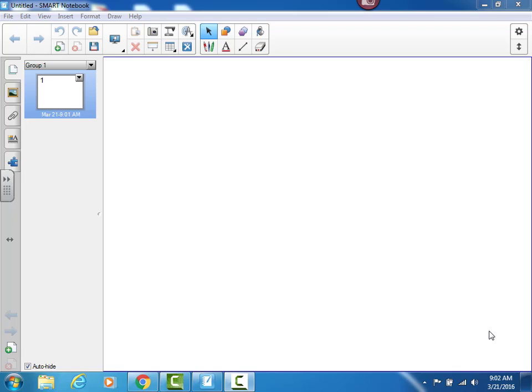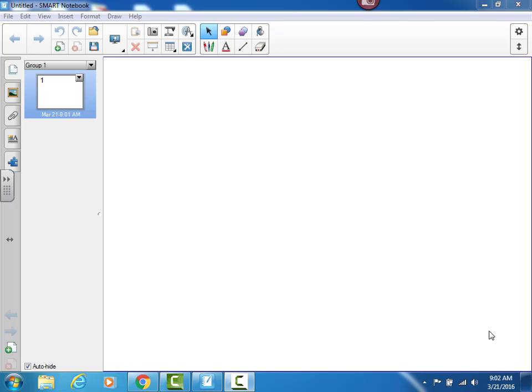So we're going to do kind of like a picture, and we'll be labeling some things off to the side. So you should have a blank piece of paper in front of you. I always turn mine landscape just because that's the way my board goes. So you can decide which way you'd like yours to go accordingly.